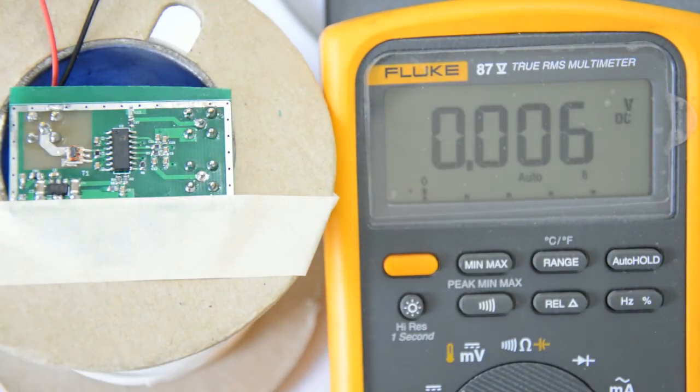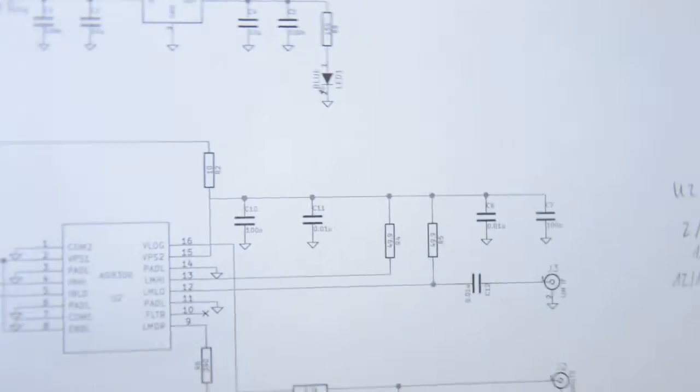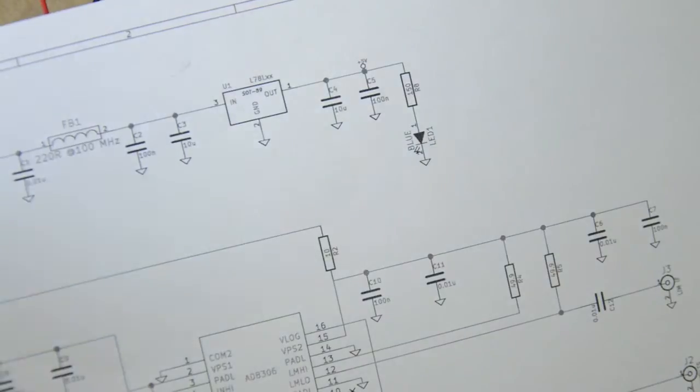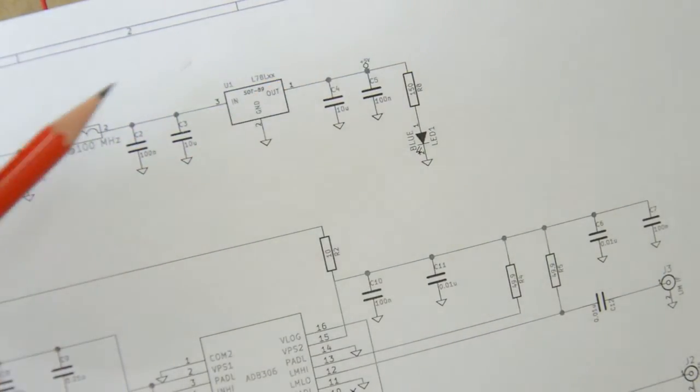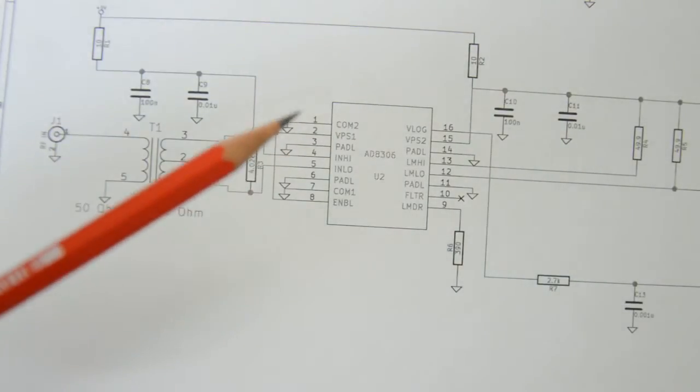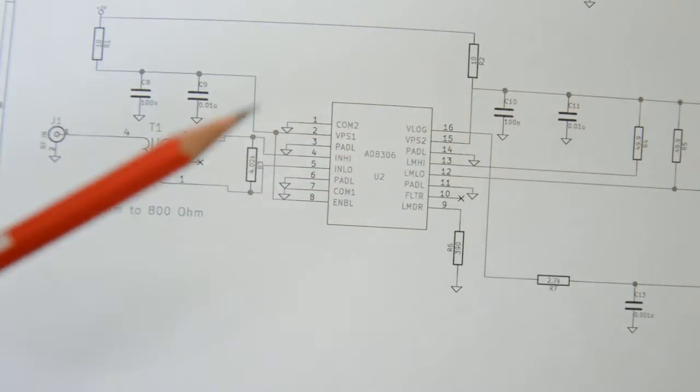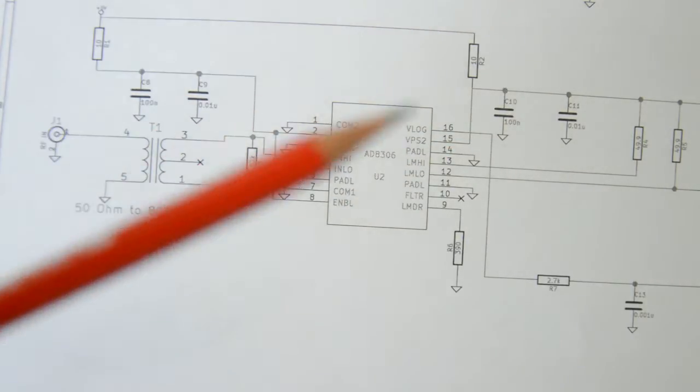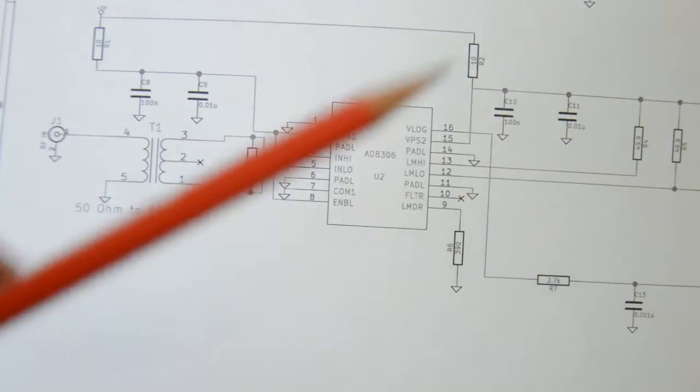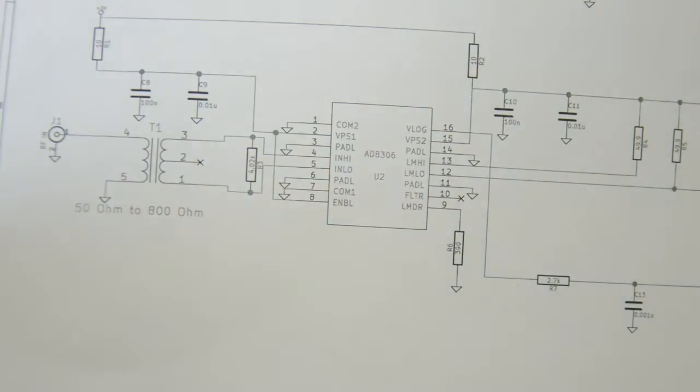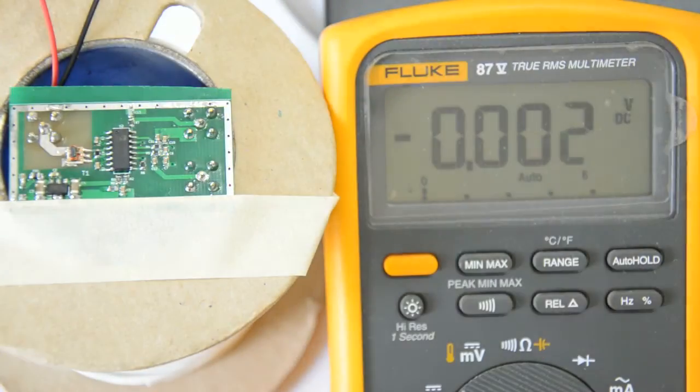So I'm going to measure various voltages. First off on the regulator, I'm going to measure the input and the output, that should be 10 and 5 volts. And then I'm going to measure the various power supply pins of the chip as well as some output stuff that we'll see. And this is all according to Scotty's test procedure.